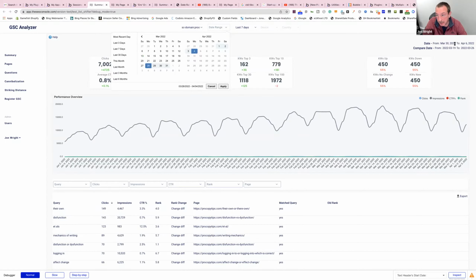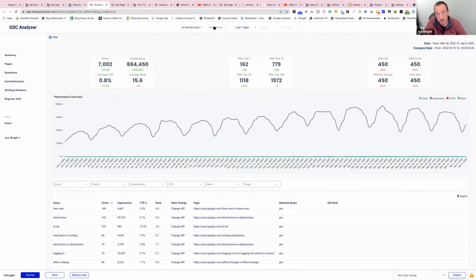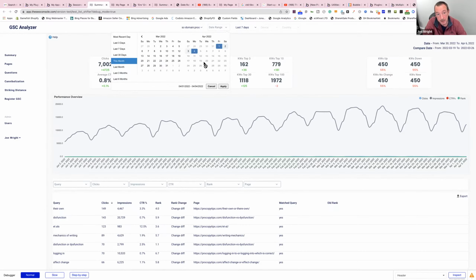But if you see here, it's spitting out the dates. So just ignore these dates at the bottom for a minute. Just focus on these two. You'll see that's currently April 6th to the 30th of March. If I change it to be this month, let's say, that should show you April 1st, but nothing happens. So the date changes in the plugin, but it doesn't spit it out here.